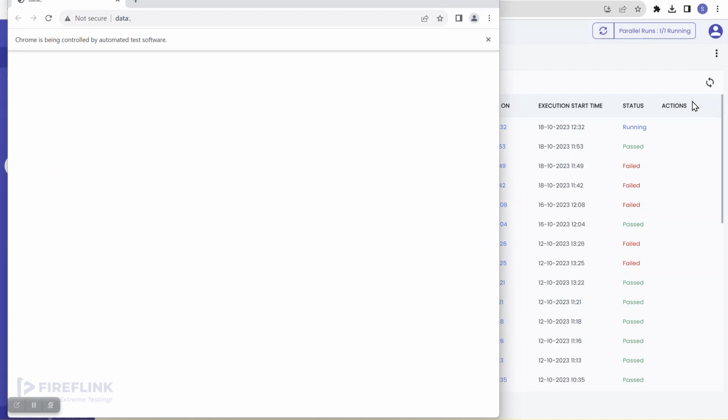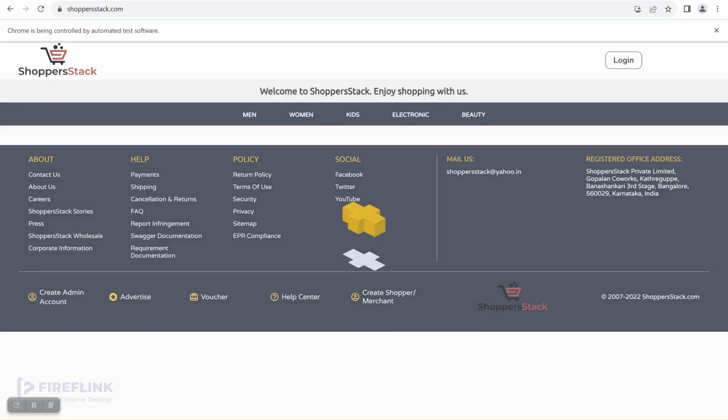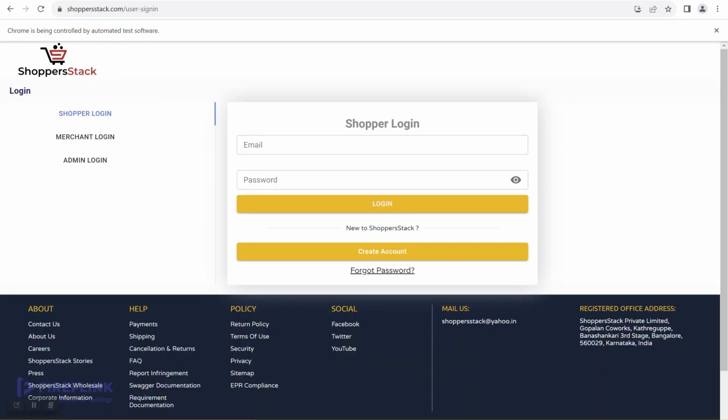So the browser is opened. It is maximizing the browser. So it is navigating to the login page. Now it has to enter the user A credentials. See, this is user A credential which is entering as of now. It has to click on login button.